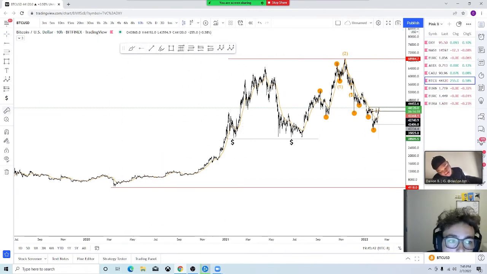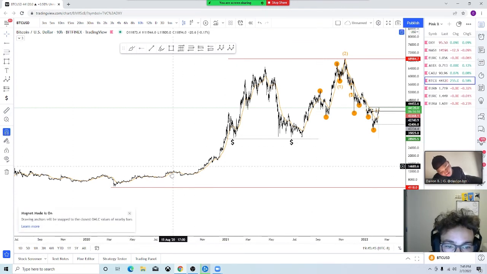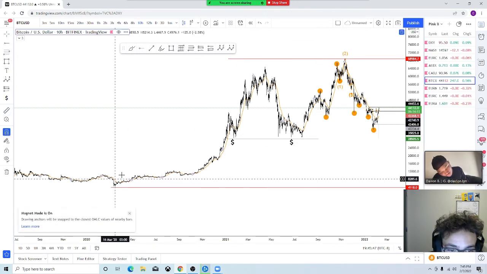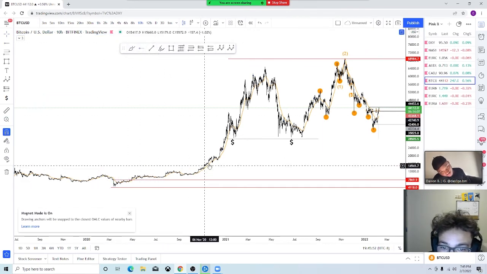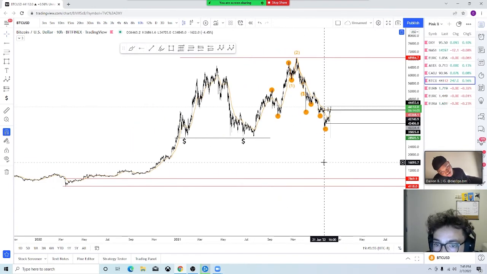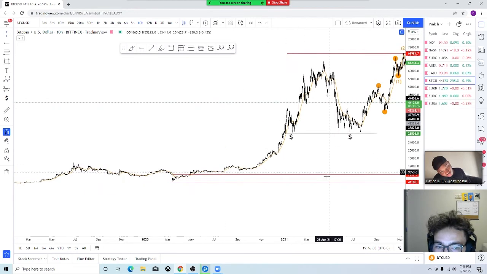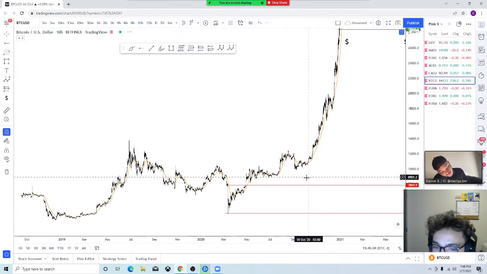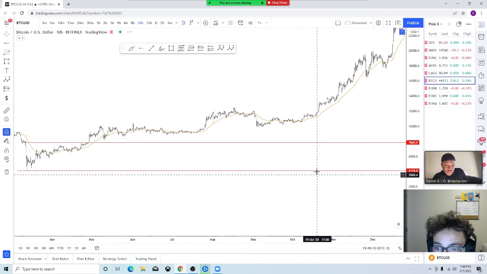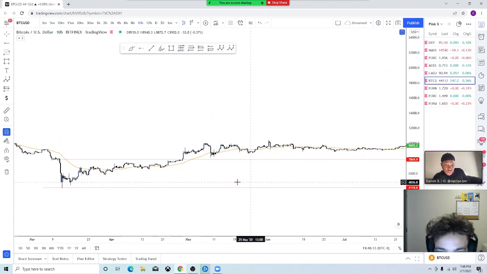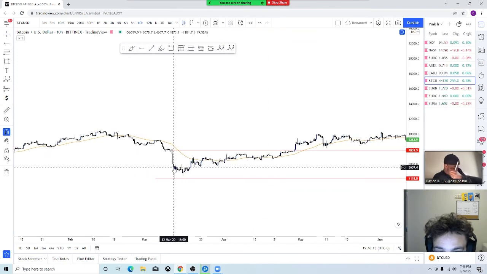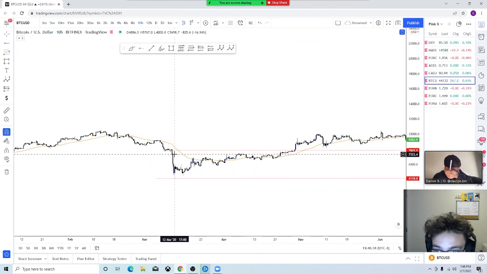So now, when we talk about that last significant sell to buy candle, we have this last significant sell to buy candle that has not been retraced into at all, bro. So this is what I'm saying. We have a chance to come back all the way even down to 8,000, right? Of course, we're gonna clear 30,000. That's obvious. But we haven't retraced back into this last significant sell to buy candle since 2020. You feel me?